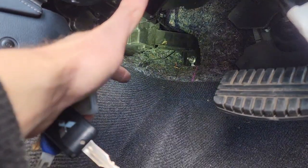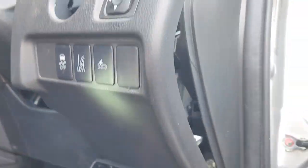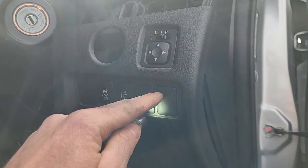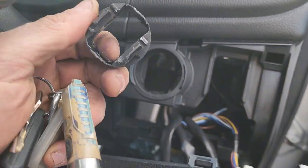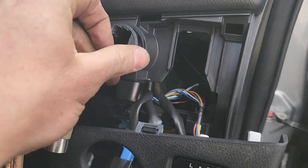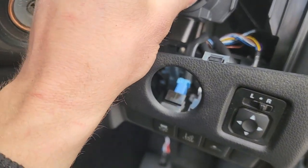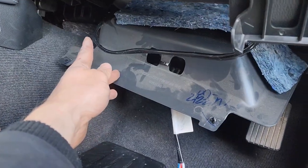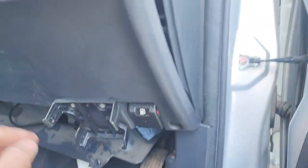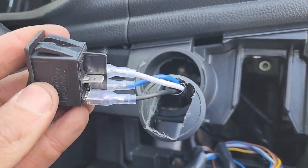Now you can see the wire poking through there, just at my finger. Route it up the back and through here. It was a bit too big for the spare mounting plate, but since I don't have an electric key ignition I looked at the back of it and it actually fits the plug perfectly. So I'll grab the plug, figure out which way it goes — I've already tested it, it sits in there quite well. It's coming out of the firewall now, cable tied, and connected back up via the reference photos I took earlier.